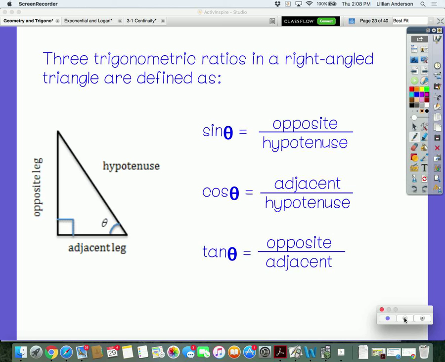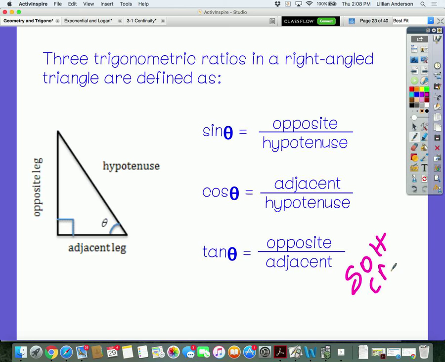You would have learned back in your geometry days of something called SOHCAHTOA. You guys remember that? Yes. Some old hippie caught another hippie tripping on acid. That's SOHCAHTOA. Okay. This is something that is not in your reference booklet. But it's something that you have seen before back in geometry. So it's just a way to help you remember which sides go with sine, which sides go with cosine, which sides go with tangent. Basically breaks down the letters for you right there, okay?